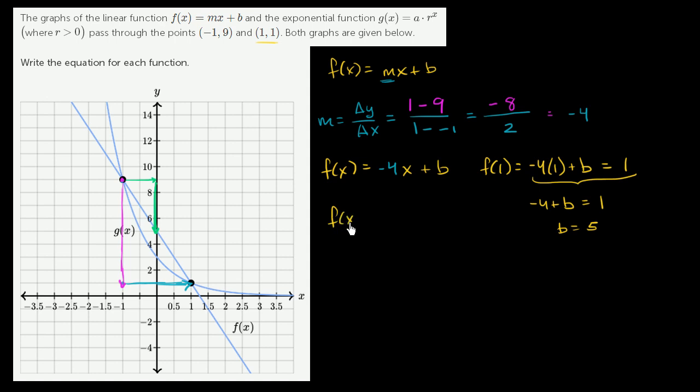So we get f(x) = -4x + 5. Now, does that make sense, that the y-intercept here is 5? Well, you see that right over here. By inspection, you could have guessed that the y-intercept here is 5, but now we've solved it. Maybe this was 5.00001 or something, but now we know for sure it's -4x + 5. Or another way you could have said it, if the slope is -4, if this right over here is 9, you increase 1 in the x direction, you're going to decrease 4 in the y direction, that will get you to y = 5. So that is the y-intercept. But either way, we have figured out the linear function.